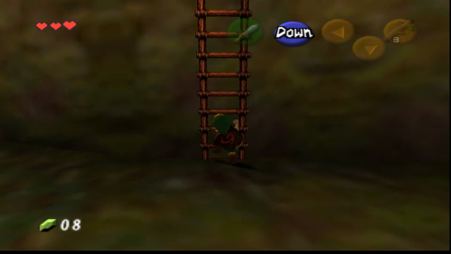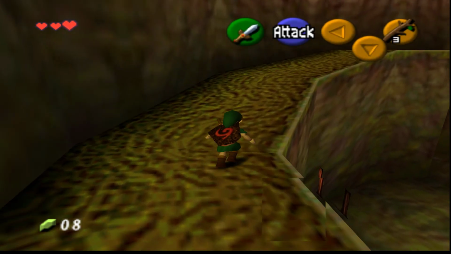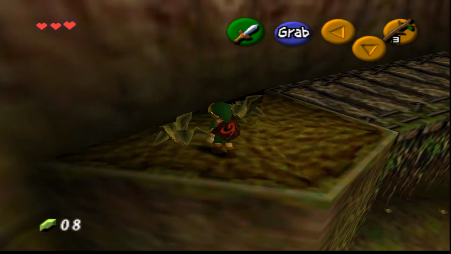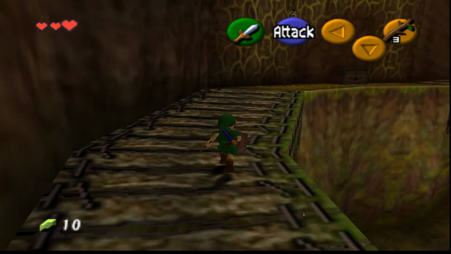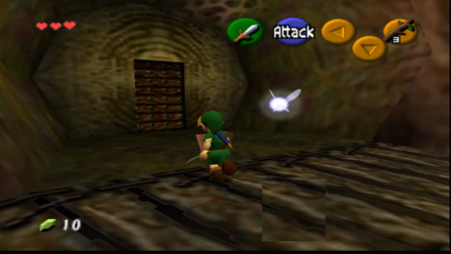This place has really nice ambient music. One of the details I really like in this game is that all of the child dungeons don't have music, they have ambience. And then when you're Adult Link, because spoilers, we turn into Adult Link and play the remaining half of the game as that, those dungeons have music.